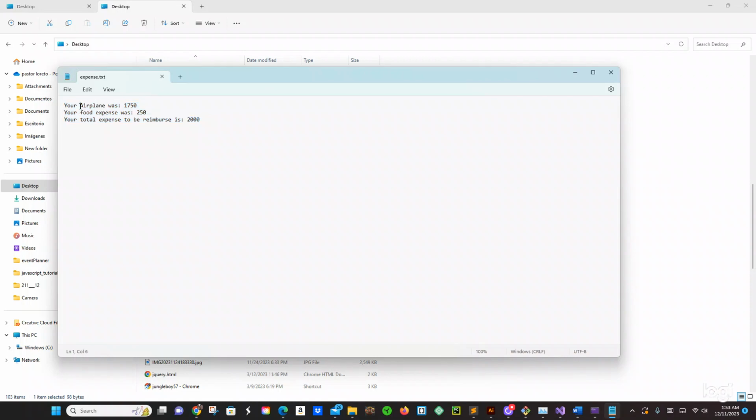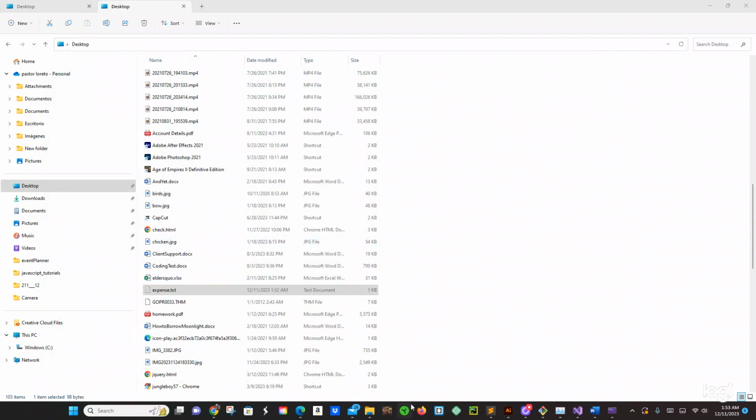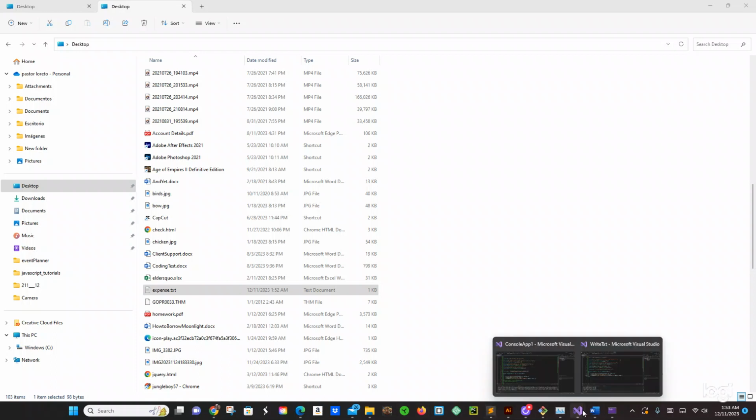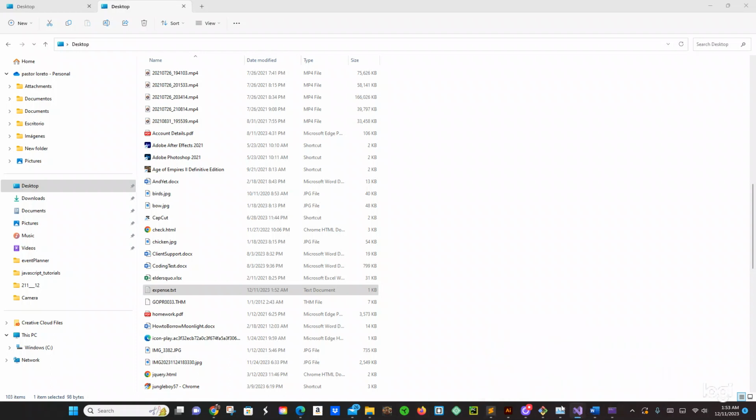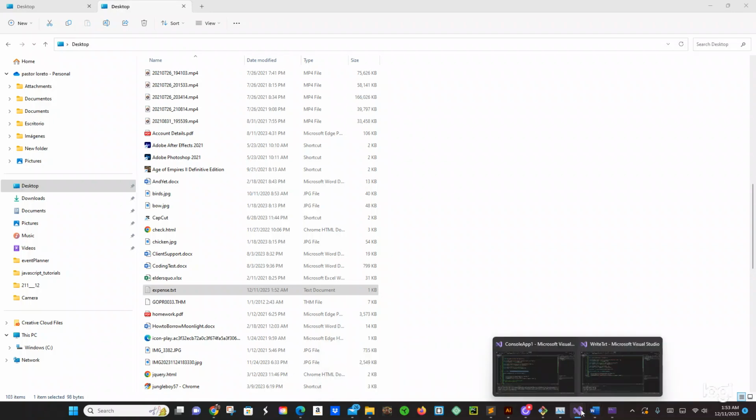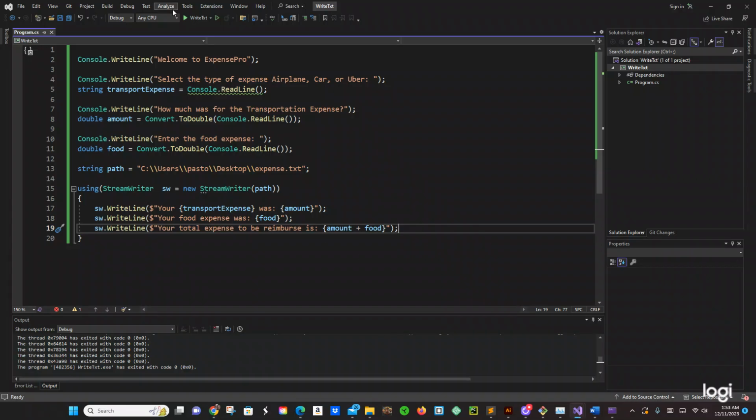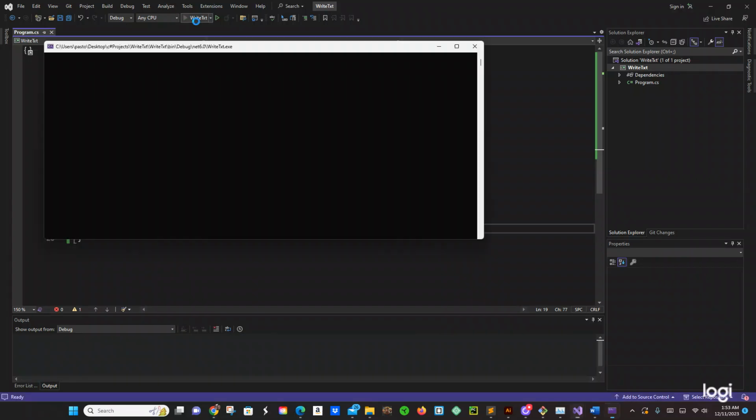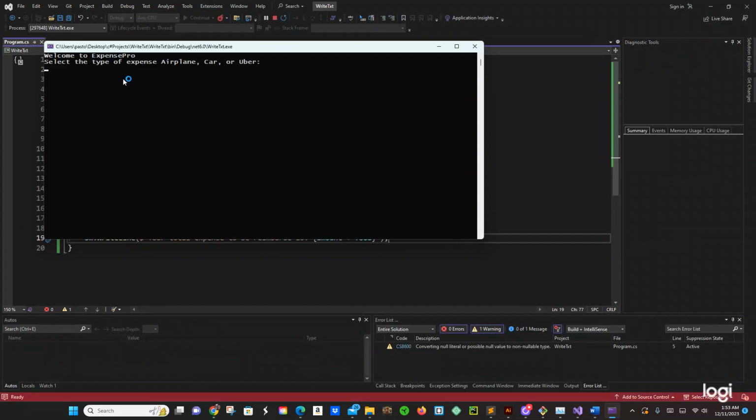So this airplane, right? We can just do it over. Let's go back. Let's change it really quick. Oh, come on, dude. So we can do it again. Select type of expense: airplane. So let's just do Uber.